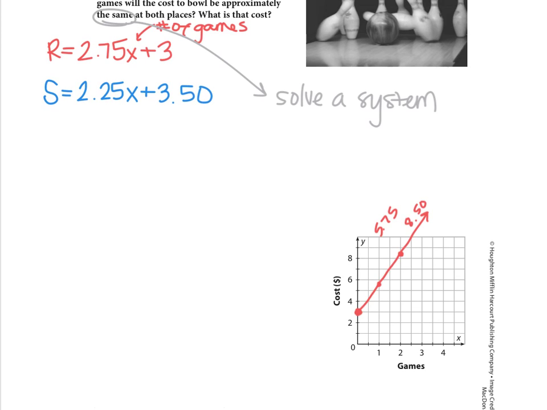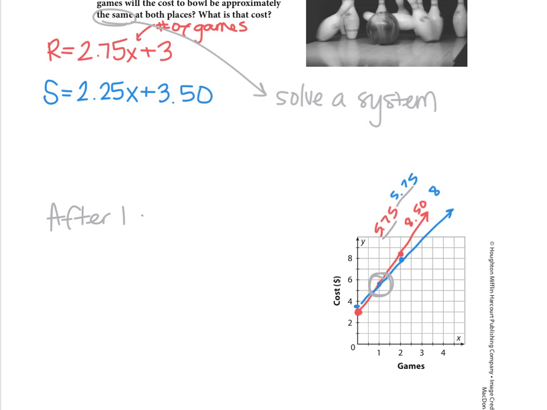Right, I wrote my values above those corresponding points just so that you could see what I was getting. Use your calculator to get those if you need to. And now I'm going to do the same thing for my blue equation. All right, so there's my blue line. And if you can't see the question anymore, but it says how many games and at what cost will they be the same? So we're looking for this point of intersection right here at 1. And if you notice my values, that means we want to write a sentence.